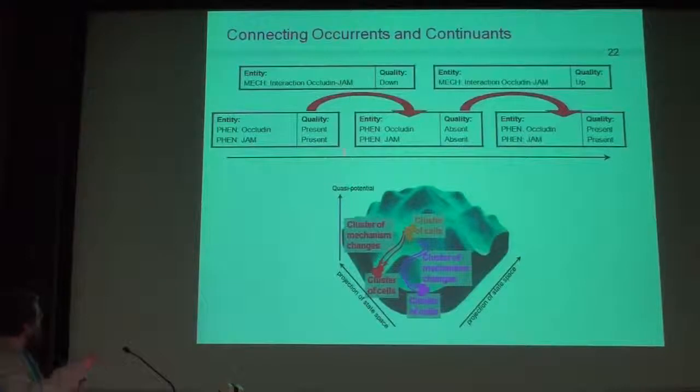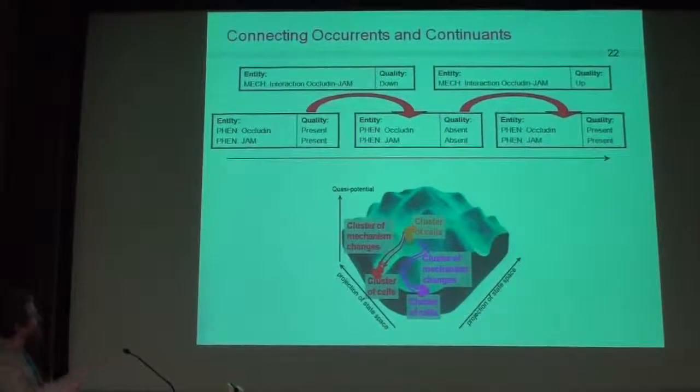So there's a state where the cell phenotype is described, another state, a third state, and we can describe the changes from one phenotype to the next in an ontological scheme, which is an entity quality scheme. Those details don't matter so much, but they connect to this epigenetic landscape, this volume landscape. You've seen that in one of two talks, that cells are actually in a quasi-potential landscape. There are clusters of cells and another cluster of cells, and cells change usually in the trajectory towards least resistance. And the mechanisms are the changes from one of those clusters to the next one.